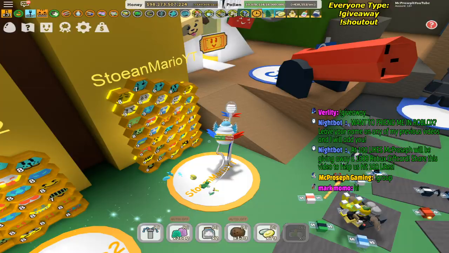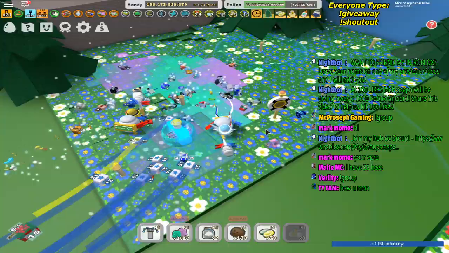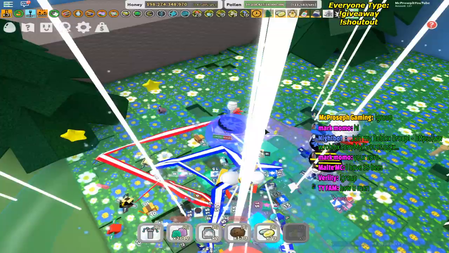Hey, what's up, Mark? How are we looking on likes? You have 35 bees? Nice. Verlidity. So hard to say your name. Verlity. I'll get it right someday. What's up, man? If we could get a like check. Have we hit 20 yet? That is the early goal.